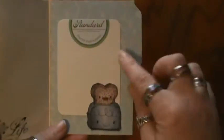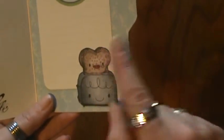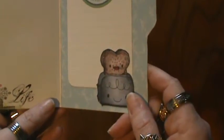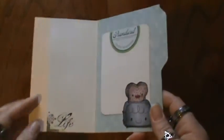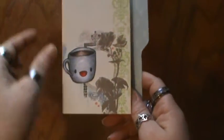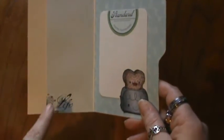On the inside I used a Project Life card and another Samad Girl image — another toaster and a piece of toast there. He's already been cooked up, which I thought was really sweet. And I put a piece of the paper — when you cut it, there's a section that's left — so I just attached that to the inside of the manila folder I used as a base.